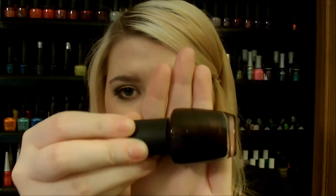Currently what I have on my toes — because I don't have my nails painted, they're gross, I know — I'm going to be doing my acrylics here in a second after filming. On my toes I have this OPI Nail Lacquer in Midnight in Moscow. It's just a really dark black with red undertones in it, and it looks pretty much black on my toes, but when the light hits it just right, the red does shine through. I really like this one for the fall time. I really like putting the darker colors on my toes than my nails — I like darker colors on my toes and I'll put the lighter fall colors on my nails.